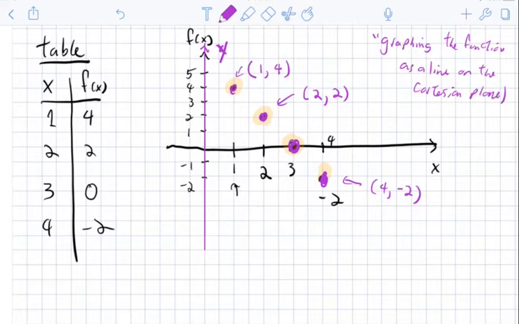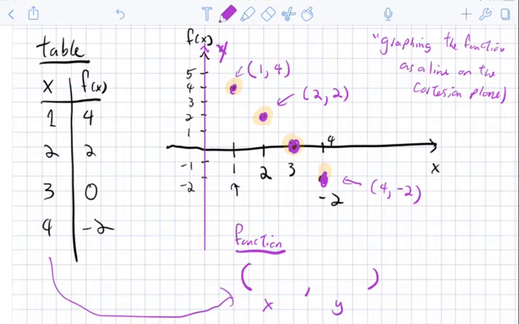So when you do it, the function is represented by a bunch of points, or a line. All of the points on the line will have an x-coordinate and a y-coordinate. The x-coordinate will correspond to the value of the input for some specific point, and the y-coordinate will correspond to the value of the function.